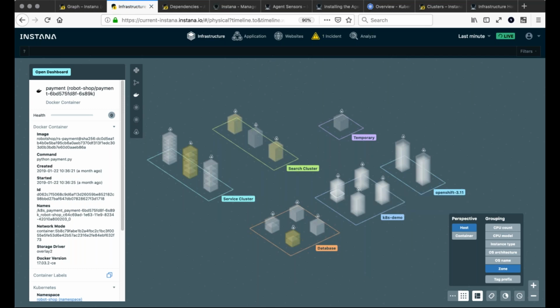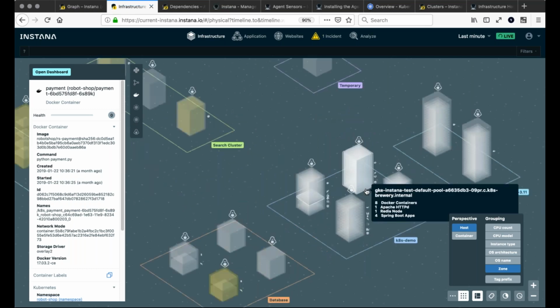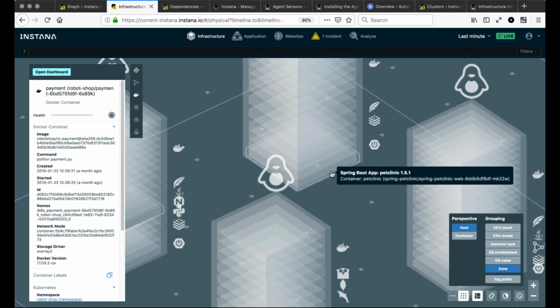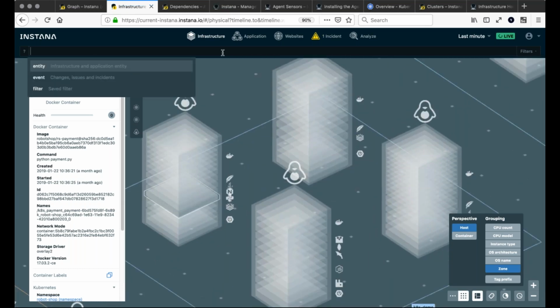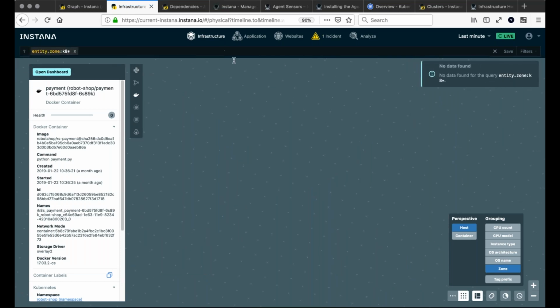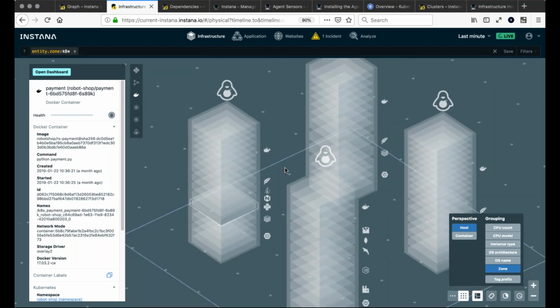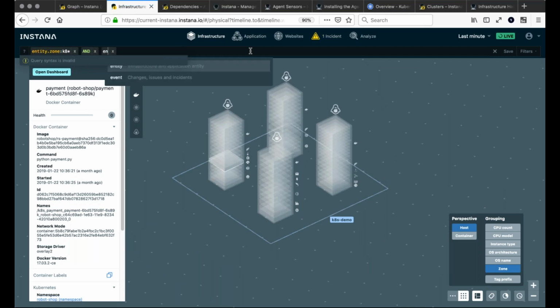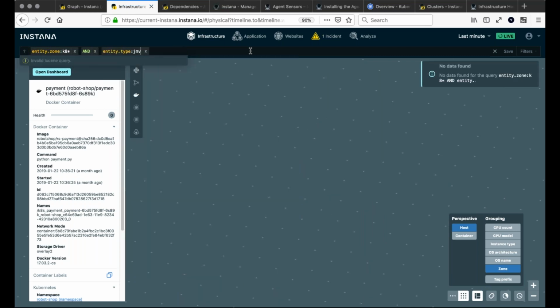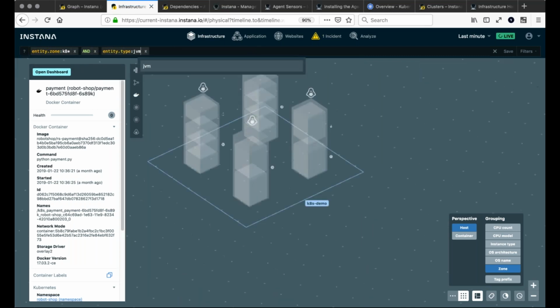But now, once we deploy the software, we're going to show you your Kubernetes cluster. And what I'm going to do just for the demonstration, I'm going to filter out all the other components there, and we're just going to show the Kubernetes cluster, which we can do. How about this? How about if I only want to see the JVMs in that Kubernetes cluster? I could go entity type JVM. Because our software is smart, and it automatically goes through and finds out the component and instruments it.